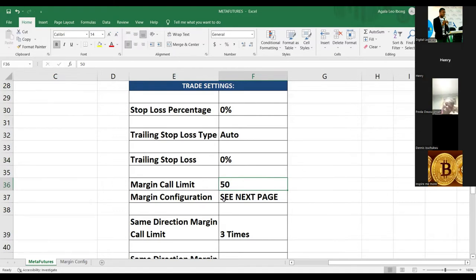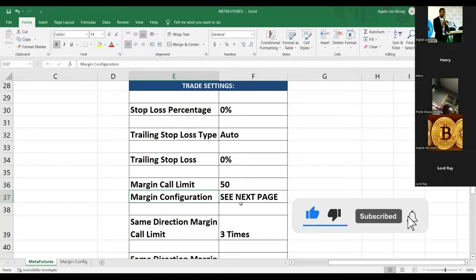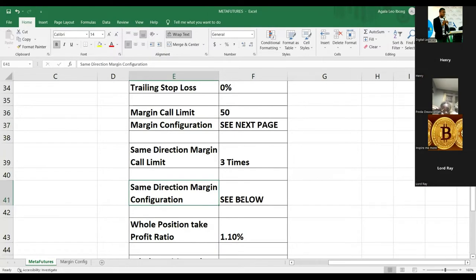50 is that, as I explained earlier, the margin call limit is when the market is going against you. That is when this is triggered. So as the market is going against you, the board automatically uses these settings you've done here to buy for you and keep you longer and closer to the market price so that you can easily make profit when the board goes in your favor, all right? And then the next page, I'll go to the next page and show you how to configure the margin call settings, okay?